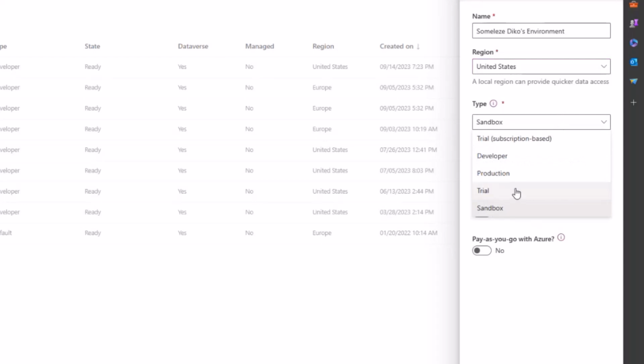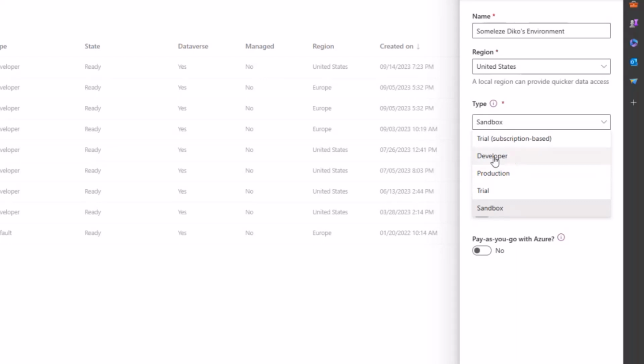Don't choose trial because it'll run out after 30 days, and you can only sign up for 1 or 2 trial environments in your developer account or any other account that you're using to sign into Power Apps.